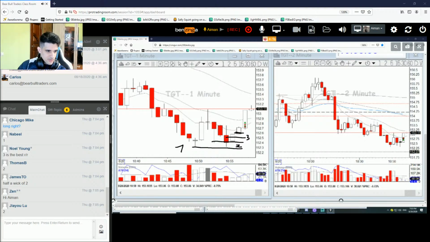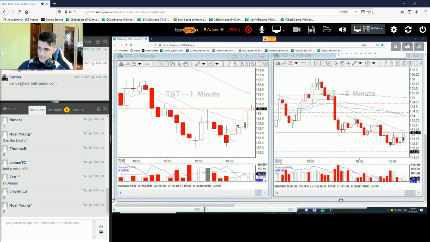2 for Noel. Exactly, I will be with you guys. 2 will be the best. We definitely can't use 3, and why is that? Because 3 means a stop loss within the candle, and knowing how the price action is being traded, it could go a little bit lower, not even make a new 1 minute low, and come back up.